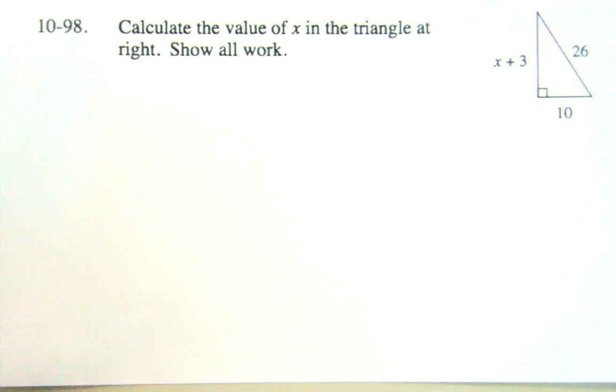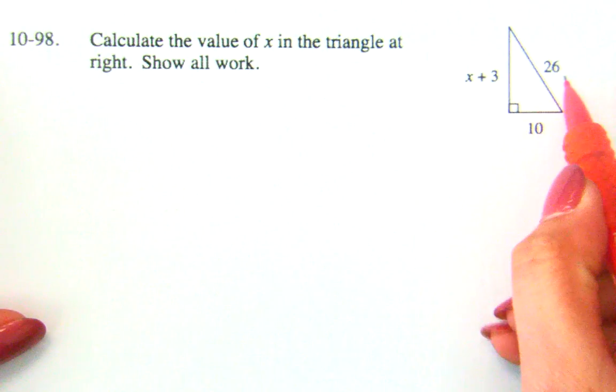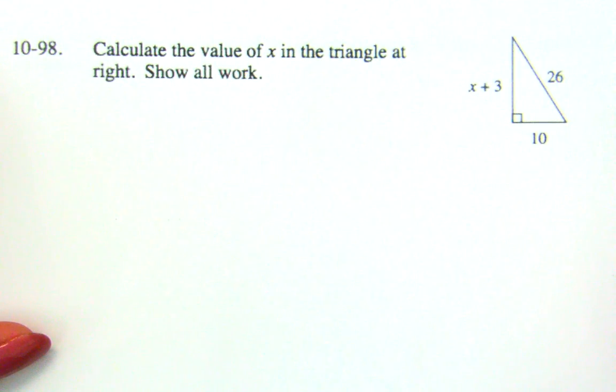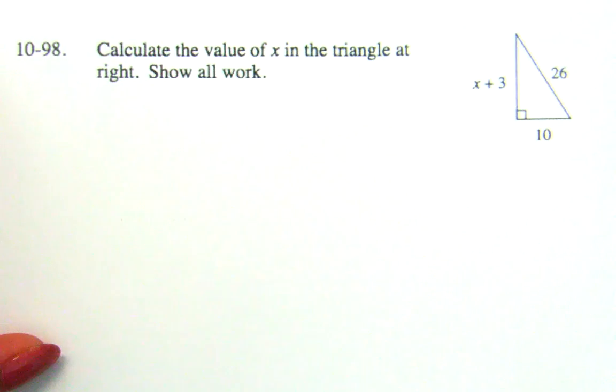Okay, this is math 2. We're going to do 98 to 101. On this one, it's actually not a bad problem. It is what it is. So, to find the value of x, the only thing that you know for a fact is the right triangle. So, ideally, at this point, you recognize that you can do your Pythagorean theorem, but it's going to have a little bit of a different outcome.